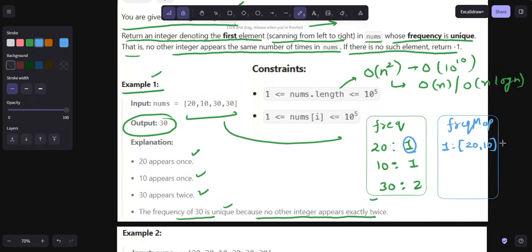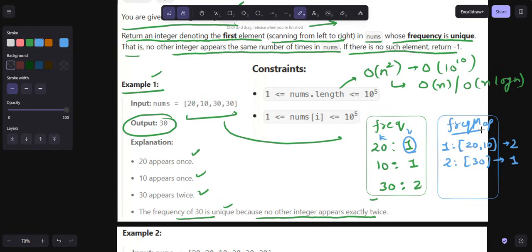Clear this part? So for a total of two elements you are seeing this, and the same way 2. So the frequency 2 you are seeing for just 30. That is just one element. Clear?